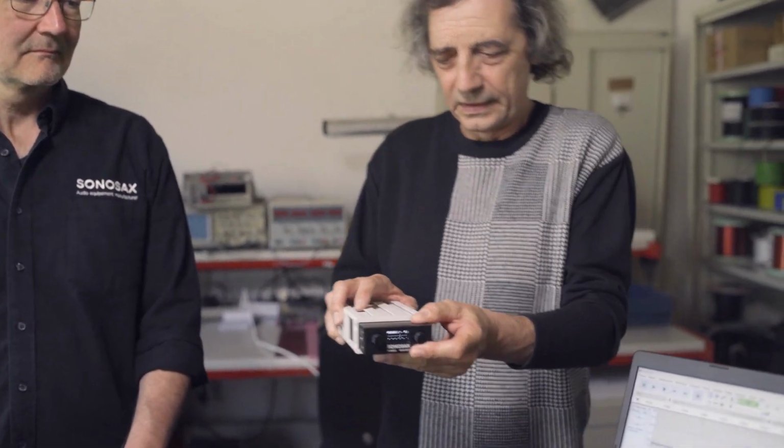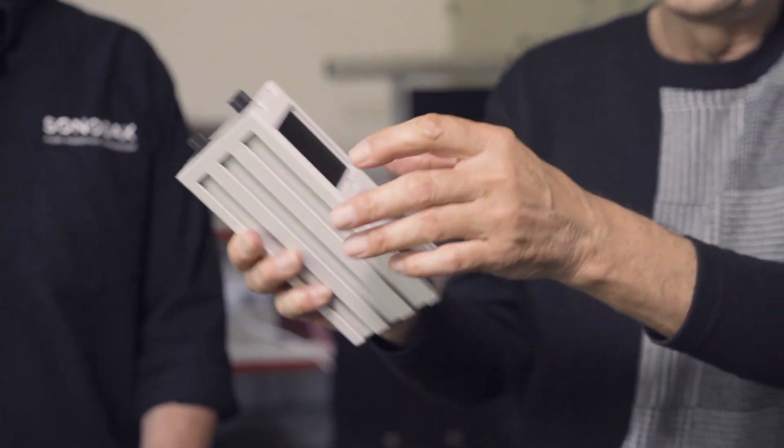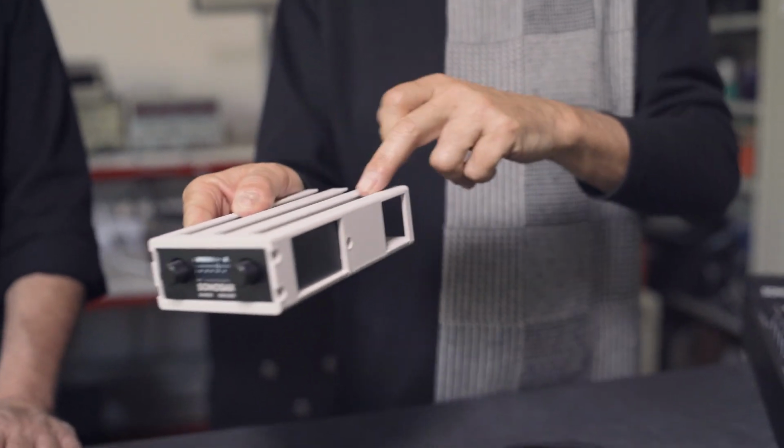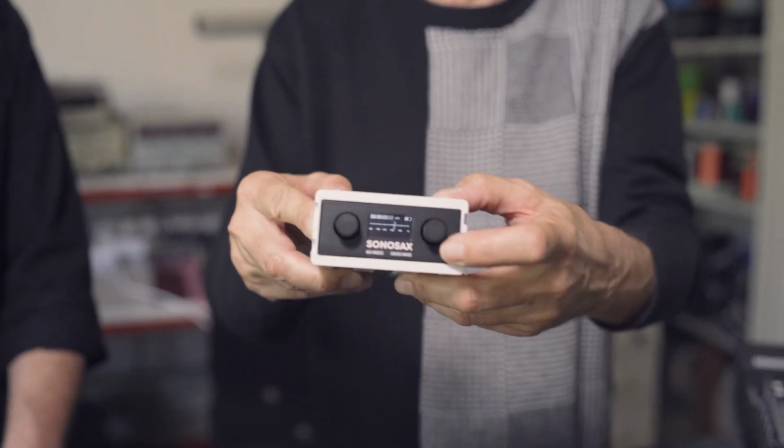As you know, a lot of customers doing DSLR or camera work want to have a special attachment for this device to the camera. Then we found a simple way. We designed this cage, and you can put the M2D2 inside. And you have here the protection for the connector. You can still open the battery. And you have the T-slot where you can fix it as you want on your other equipment.